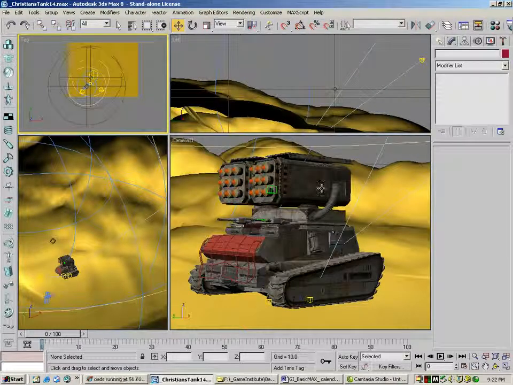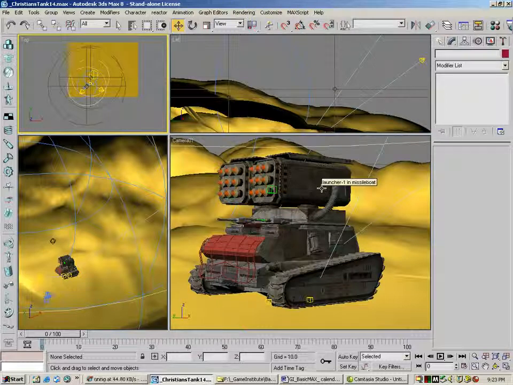Now, there's also textures in here. Something to remember about Max is the texture files, so the bitmap files, the JPEGs, the images that you're using to map onto your objects, don't get saved with the scene file. They have to accompany the scene file, and it would be best if they were just in the same folder as the scene.